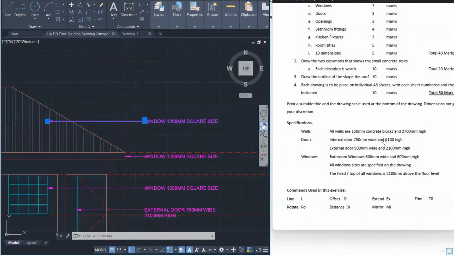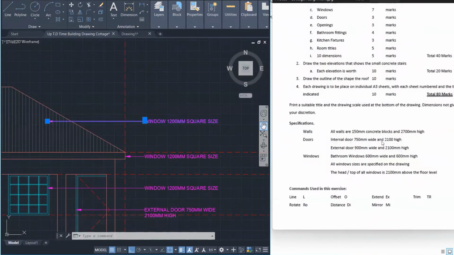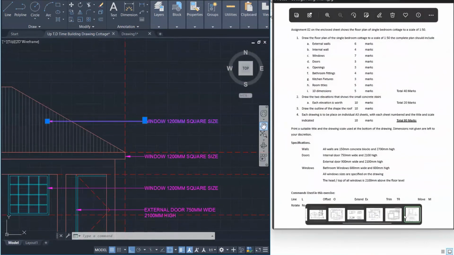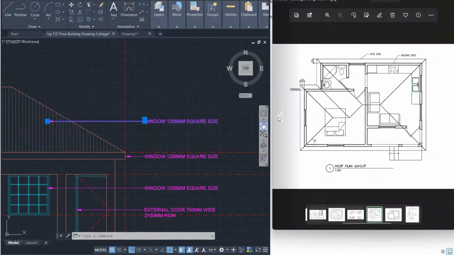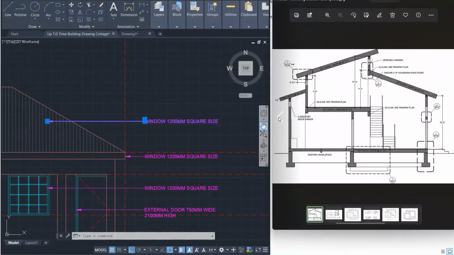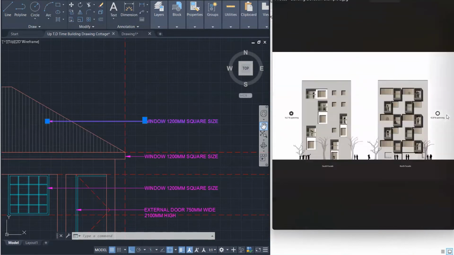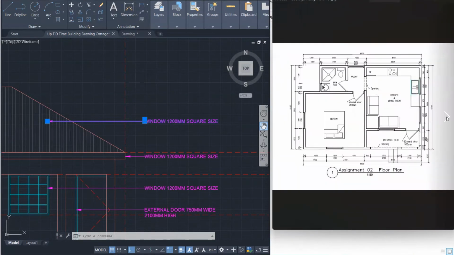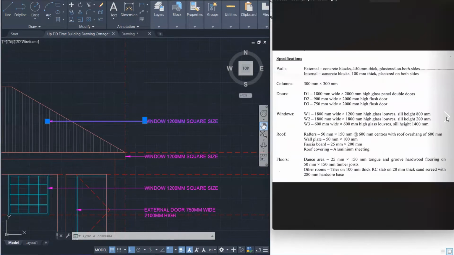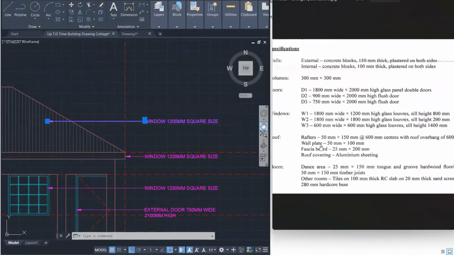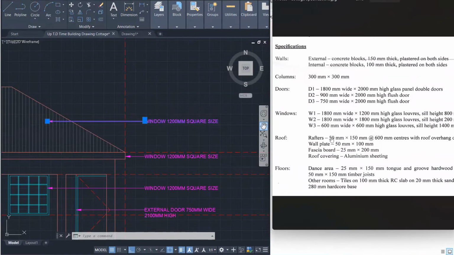Now, it doesn't give me any specifications for the roof. But what I've done, I've looked at other questions and I've taken the specifications from another question and I have it here. So I'm going to use this information to describe my roof, right? Call this roof covering, aluminum sheet. So this is what I'll be looking at here.